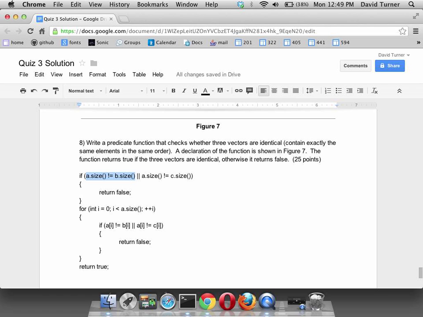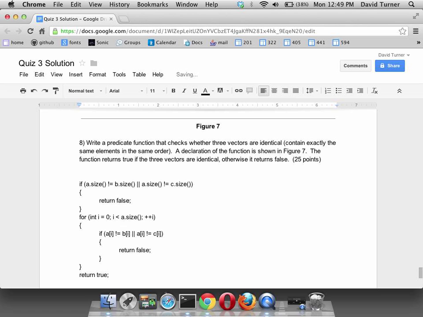Is C different by virtue of having a different size or different elements? I don't think it would matter in this case. So let's just take different size. Okay, let's suppose that A is size 2, and B is of size 2, and C is of size 3. Okay?